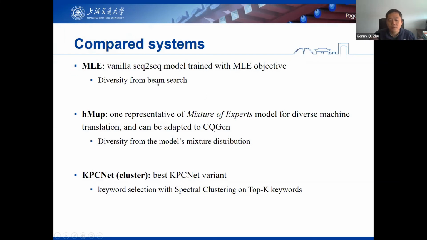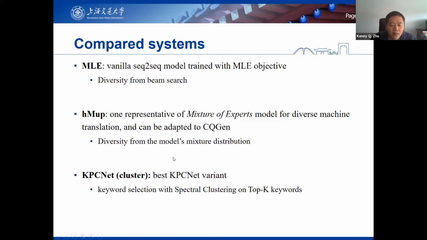If you look at the final output from this seq-to-seq model, in the search beam you can find a number of different possible outcomes.